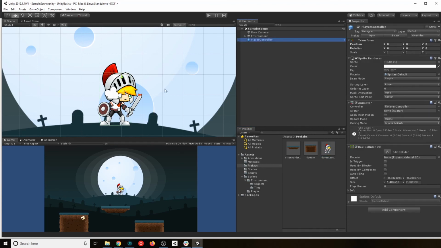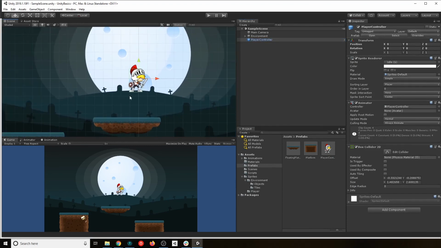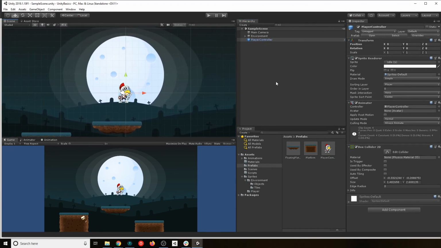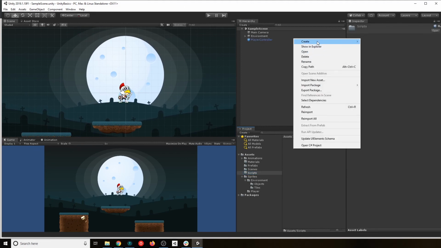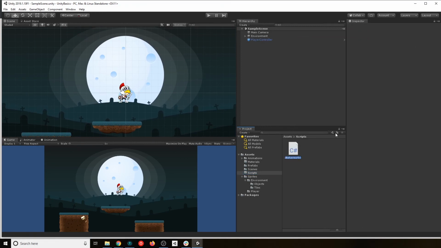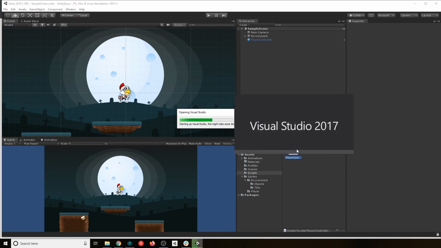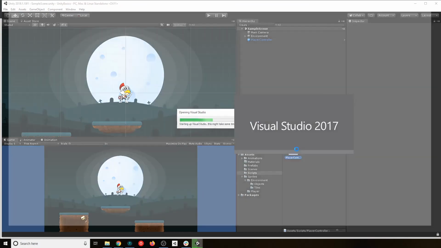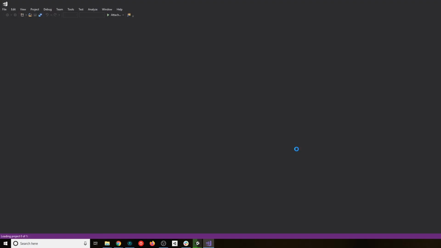Okay, now we have our player. Let's go into the scripts. So let's go here. The first script we are going to create, one of the biggest ones that this game will have, and one of the important ones, is going to be our player controller. You can call it however you want, but that's just so we know what it is, right?